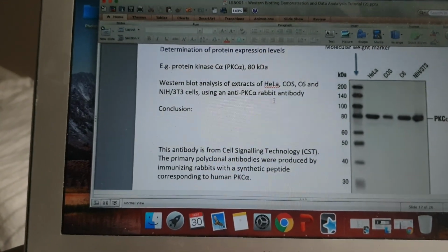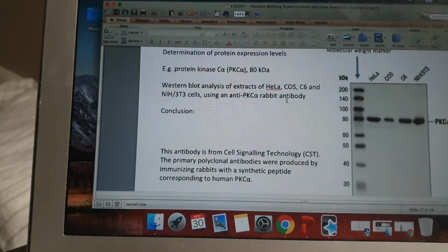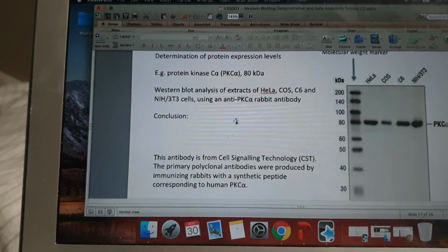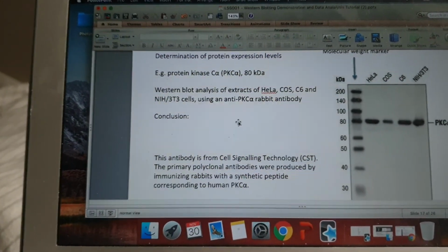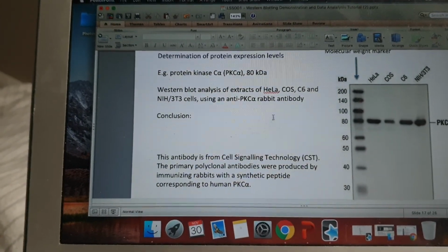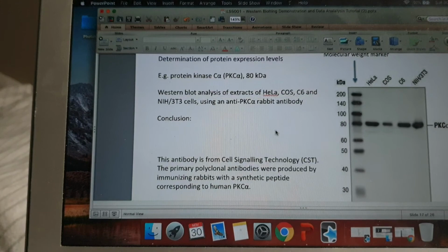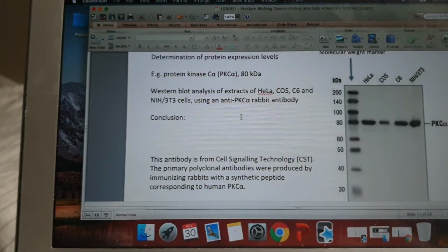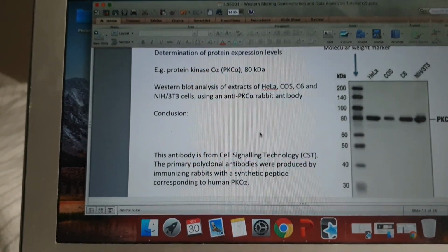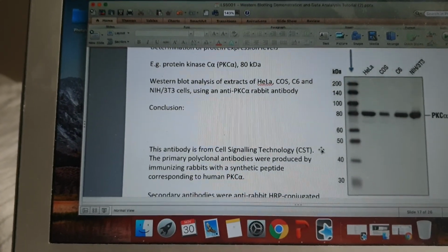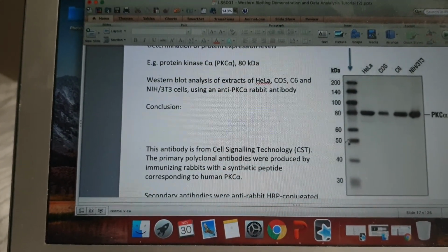Then we can take the antibodies that were produced from the rabbit, and inject those into our goat or our donkey, and they will produce antibodies that are complementary and specific to the rabbit's primary antibodies that we made. Then, like I said, we conjugate that with a substrate that can be used to produce a Western blot.